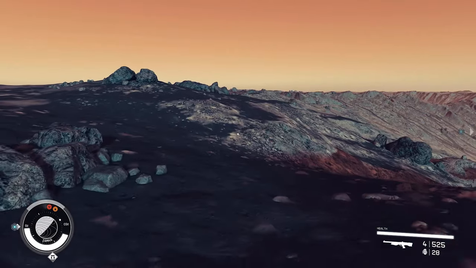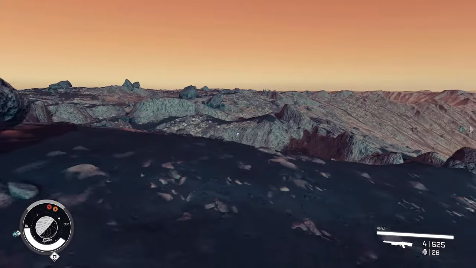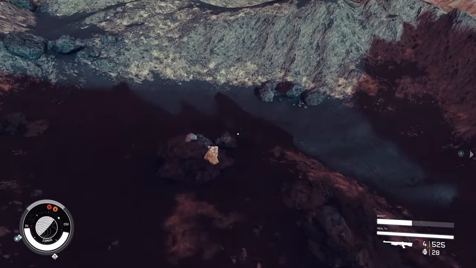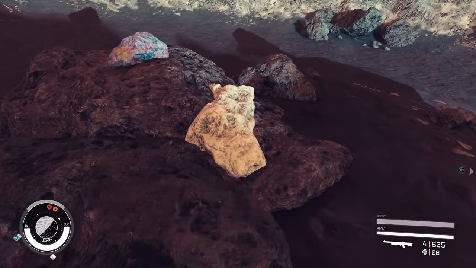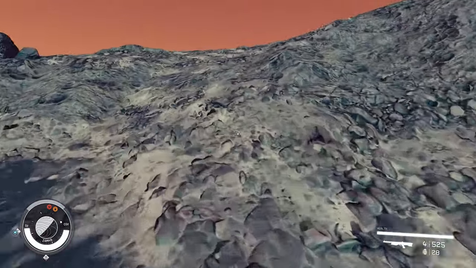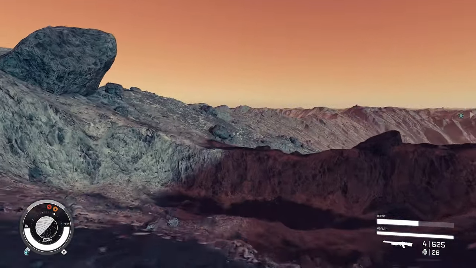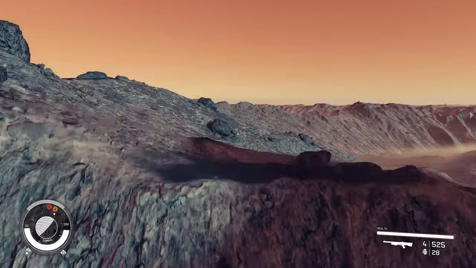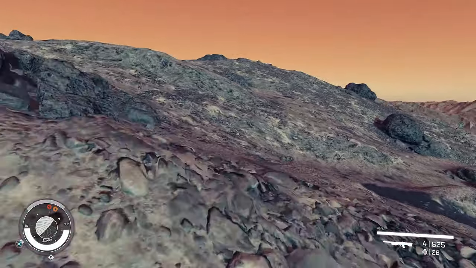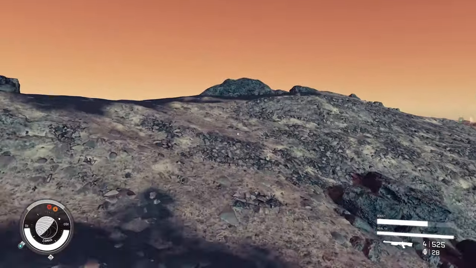So let's run over here real quick and see whose ship this is, and if it's a ship we might want to take. What is this? Ice. Right. Okay, it's farther than it looks. It definitely is. But this is the only way to get there, so that's just what we're gonna do.